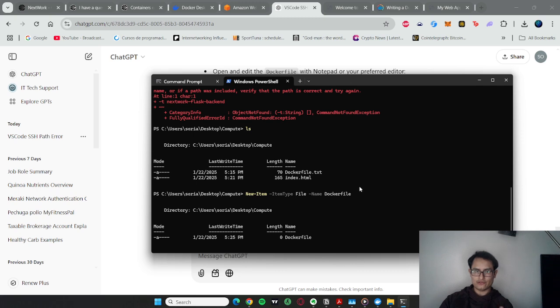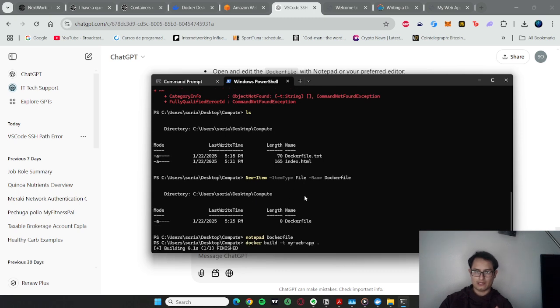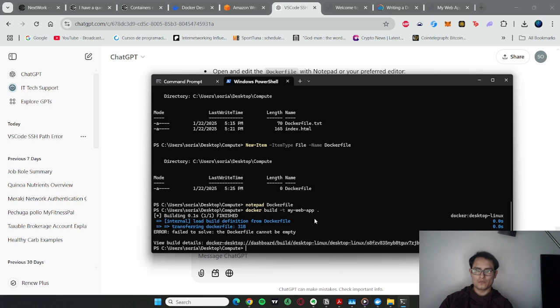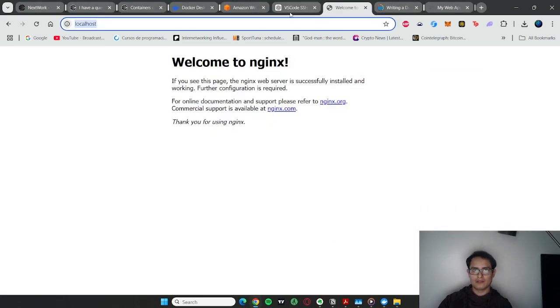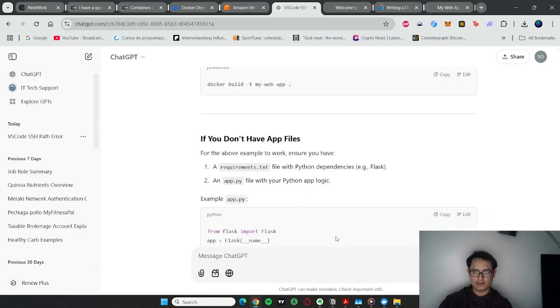But when we enter this new command, it just created a Docker file with no extension. We run this command, and now it's giving us a different error. Okay, so that's why I'm looking up a different error here. So if we go here, what does it say?